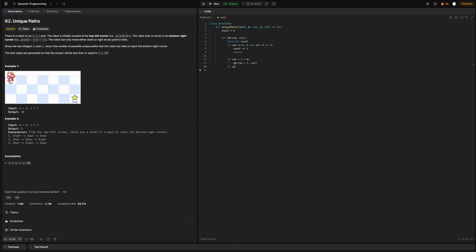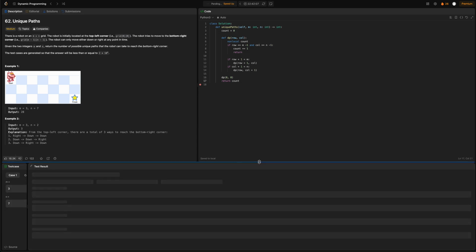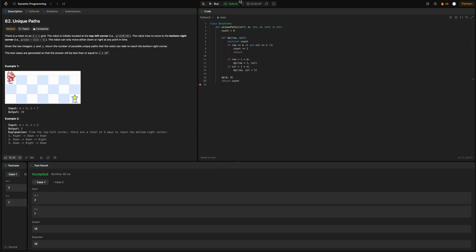And then we'll go right if column plus 1 is less than n, dp of row, and then we'll change the column to plus 1, right? And then we're basically done. We would just call this function starting at 0, 0, and then return count. So let's go ahead and run this. Okay, yeah, so this works.